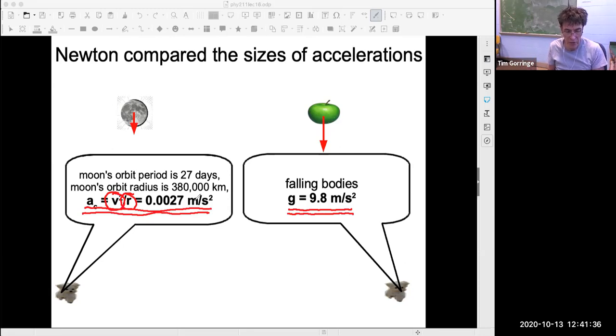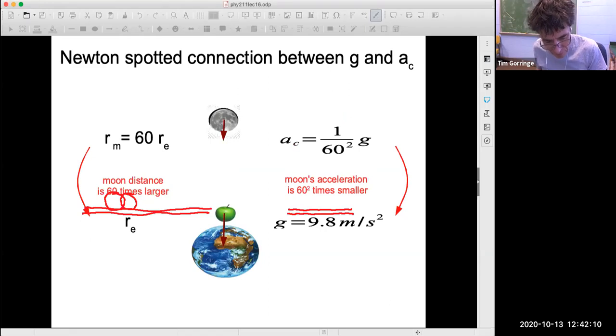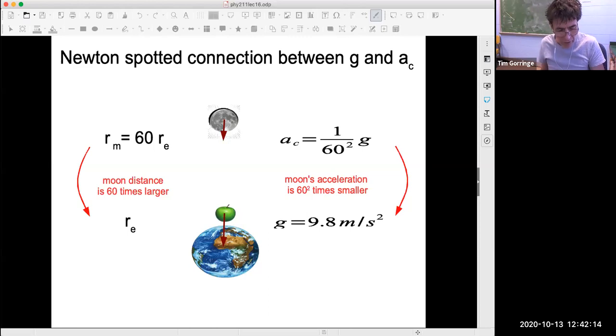And so those are the two accelerations of these two objects, moon and apple, that are accelerating towards the center of the Earth. Now you might say, oh, that's disappointing. It's disappointing because it looked like there was something common about their accelerations. Their accelerations were both towards the Earth's center, but now one is a relatively big acceleration, the apple's, and one is a relatively small acceleration, the moon's. What Newton realized is that yes, they're very different values of acceleration, 9.8 meters per second squared and 0.0027 meters per second squared. But they are related, they are connected. He spotted that relation, that connection. And here it is, like from his notebook.